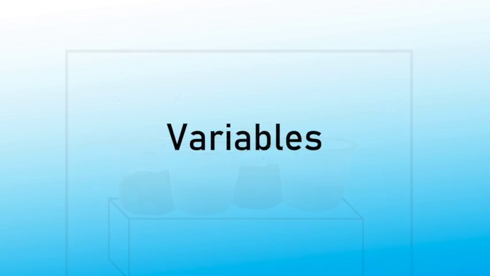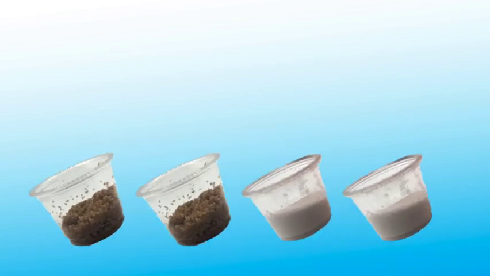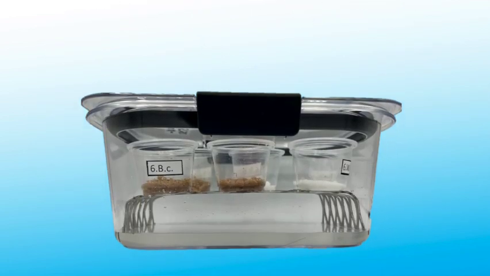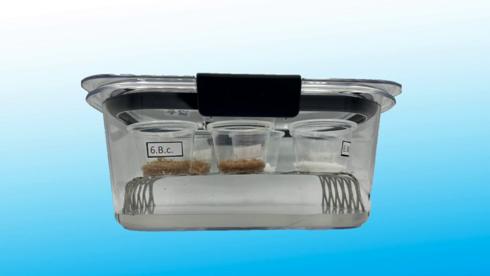Before we look at our results, let's go over the variables of our experiment. First, we have our independent variables, or the aspects of our experiment that we can control. For our first independent variable, we have our sugar samples. Here is an example of what our setup looks like. We have 3 samples of white sugar and 3 samples of brown sugar. In this example, the sugar is placed in a saturated salt solution made with NaCl.